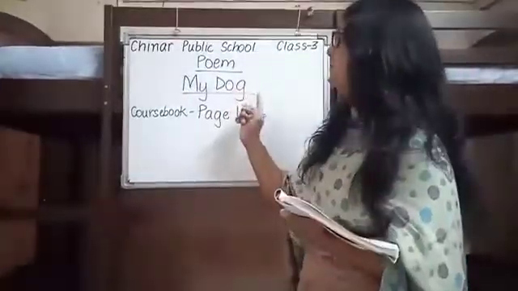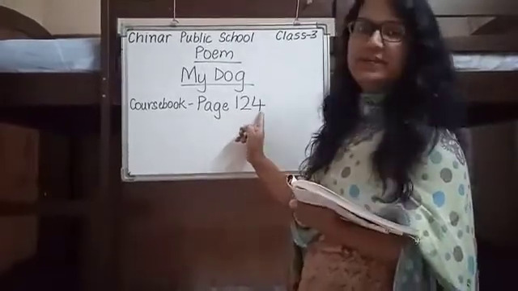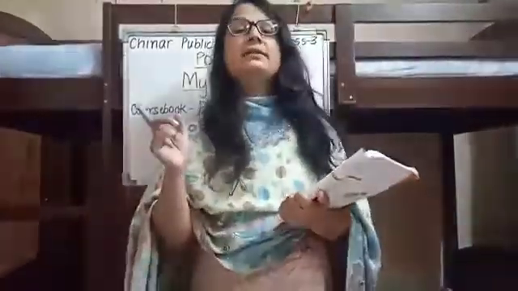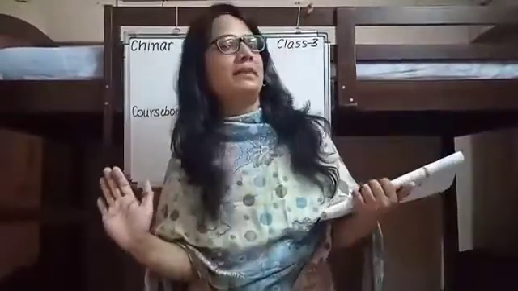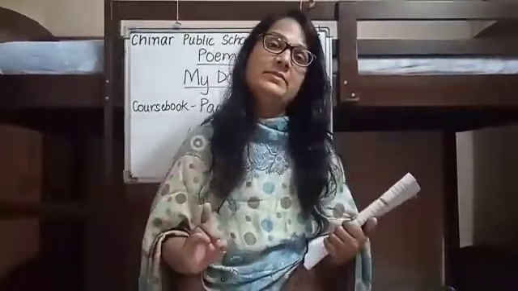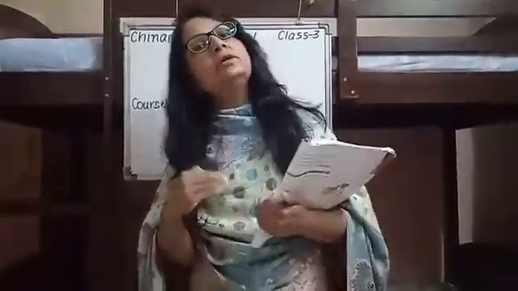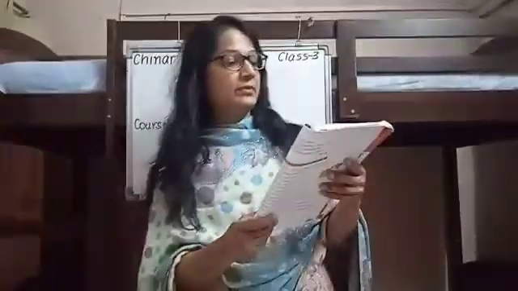So today we'll be doing a poem, and the title of the poem is My Dog. It is in your course book on page number 124. Okay, and this poem is about a dog who likes to have lots of fun. So you are going to see how Pushpanjali ma'am is reciting, and you all will try to recite in the same manner. Okay, fine.